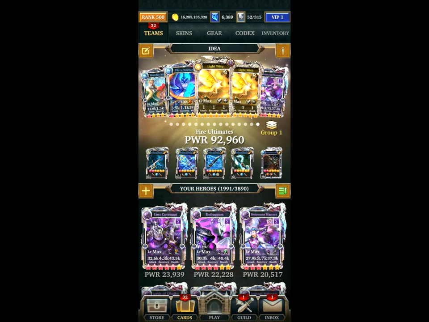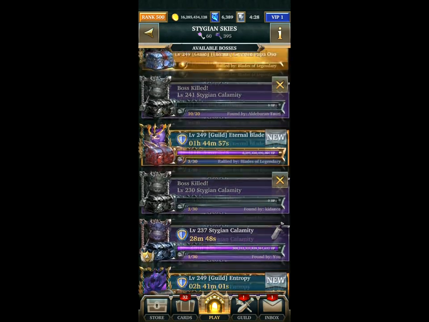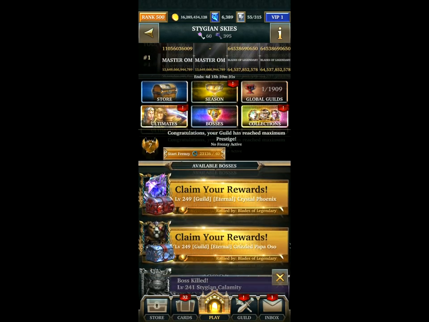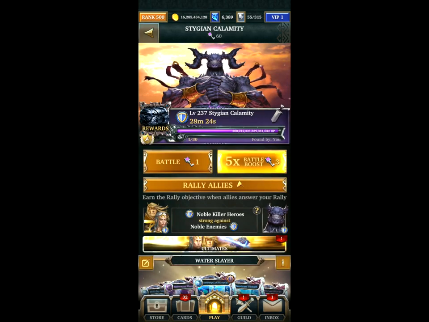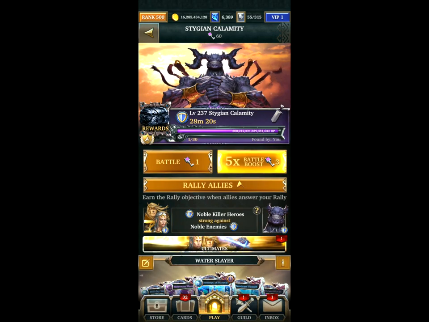Here we go. Alright, so here's the actual event. I have an Umbral boss locked and ready to try out my teams on. There's also this special bosses feature. I will talk more about that a bit later on, after I've done a bit of team testing. So I think I'll try my Water Slayer team here first, then afterwards give my Light Commander team a go, see if I can do any damage to the boss.